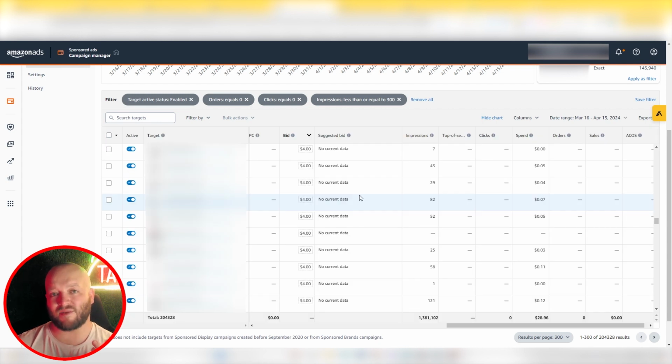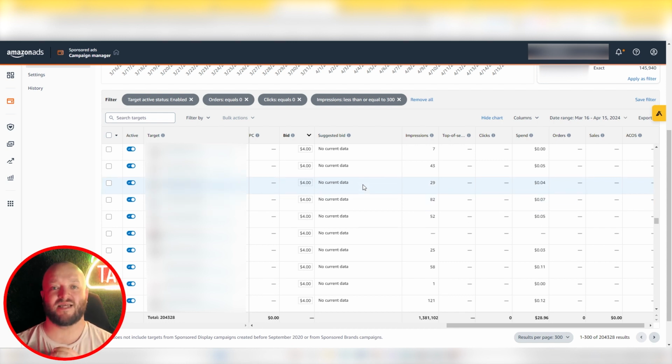Because as you're optimizing all these things, as you're taking the ones with not a lot of traffic, not a lot of clicks, and increasing the bids, eventually you're going to hit a max bid. Now, what I suggest on your account is set a bid cap. And what bid am I comfortable with? Once I hit that bid cap and I'm still not getting the impressions, the clicks that I want, go through and pause all those targets and then relaunch them into new campaigns. Now, this is not something you have to do every week, but maybe every couple weeks, once a month, go through and run this operation.